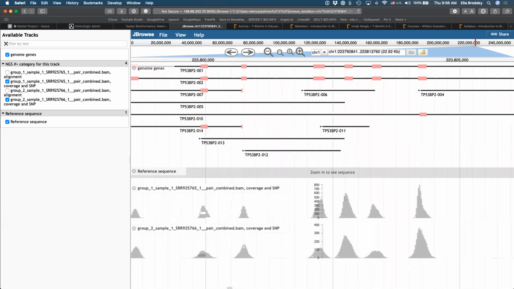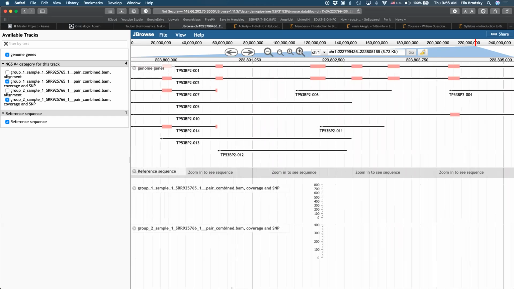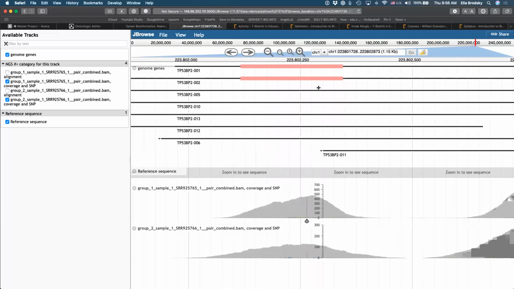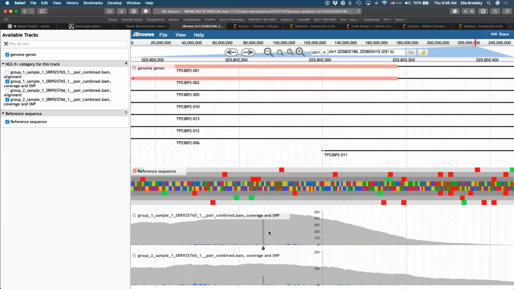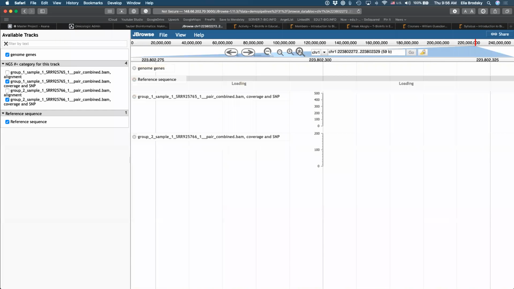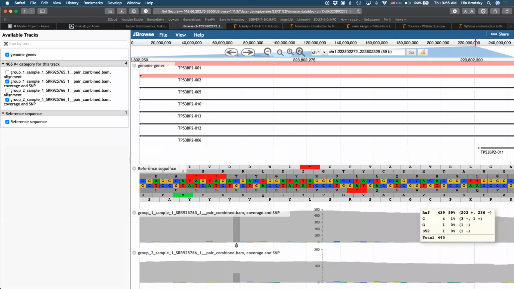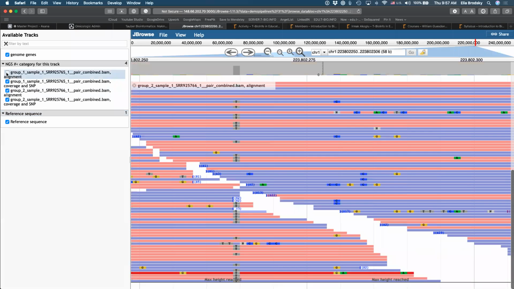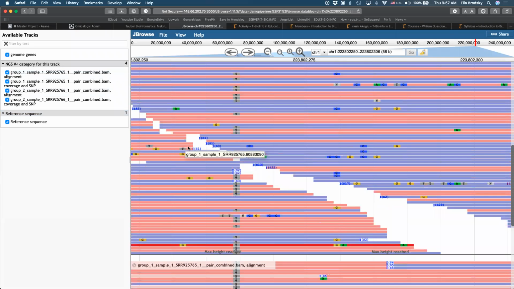So if we zoom in, we can see, for example, right here, we have this gray marker at the bottom, and the gray marker indicates a variant. But here it's not very obvious what this variant is, so we need to turn on the second part that actually shows us individual reads.